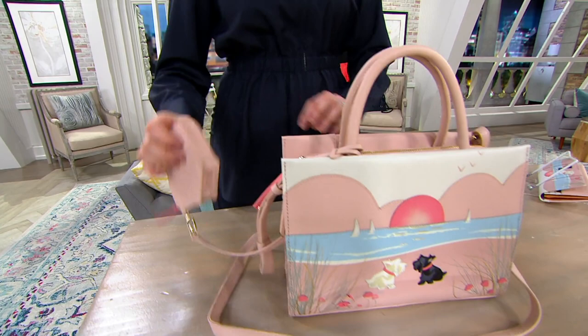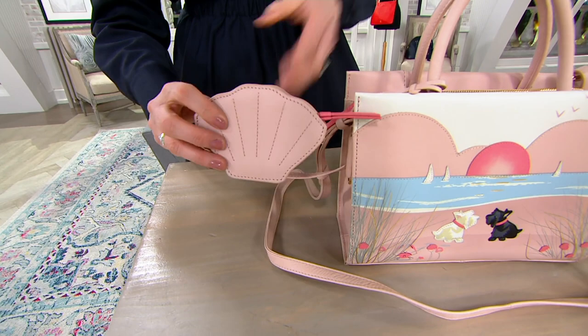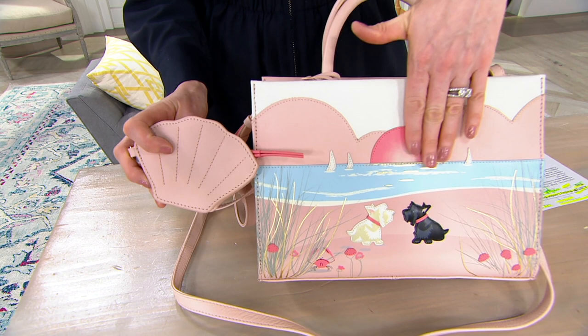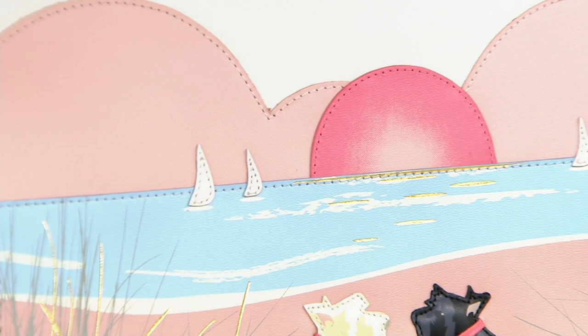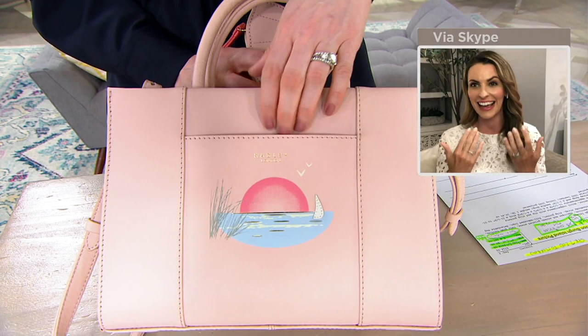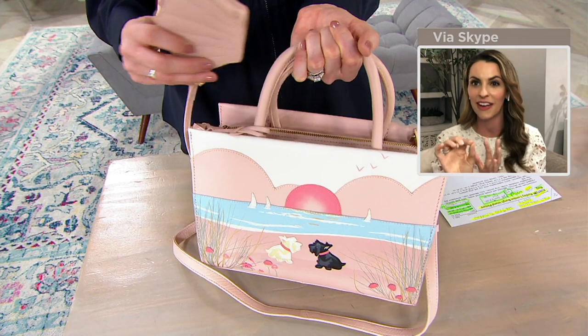I just have to talk about the shell — because all of these little details, it's our happy place, our escape. I see a little crab down here, and I love how there are layers. You have this, and then another layer here — it's almost done like a collage. Exactly. This is part of our picture bag collection and it's limited edition. They've become collectibles in themselves because they are just little works of art. The leather is exquisite — this gorgeous, soft leather. We've done it here with layers of appliqué design and screen printing. The little sailboat is another layer of leather. The little Scotty dog is another stitched-on layer of leather with a little collar. So it's just so exquisite — all the little details, the crab, the metallic, and the seagrass. It's just such a work of art.